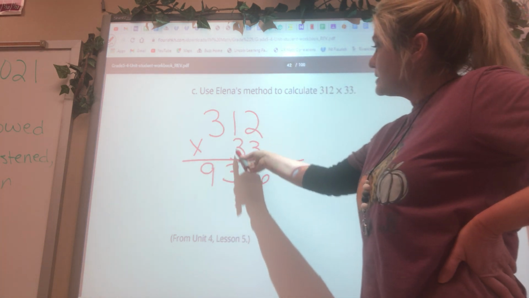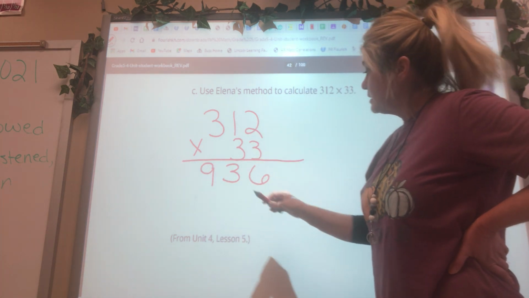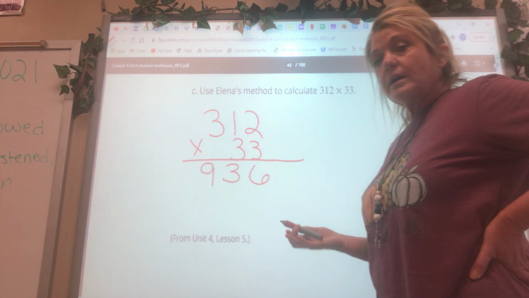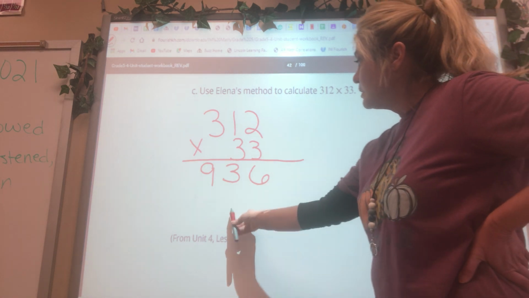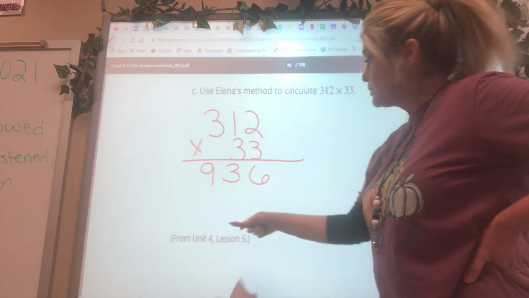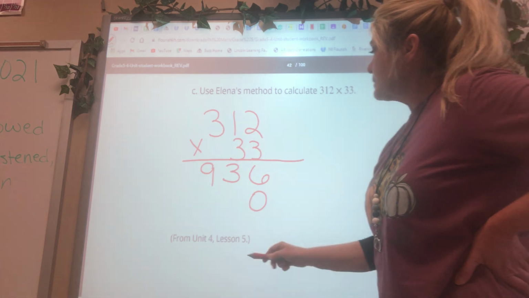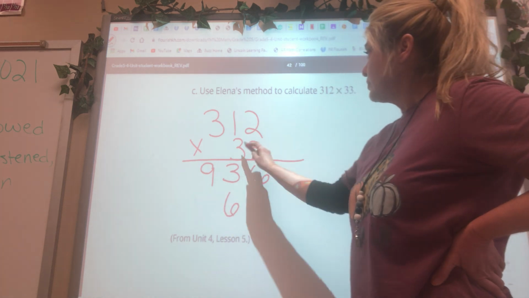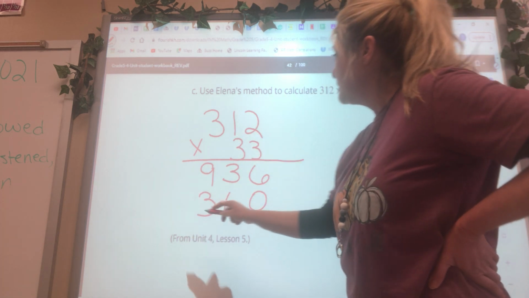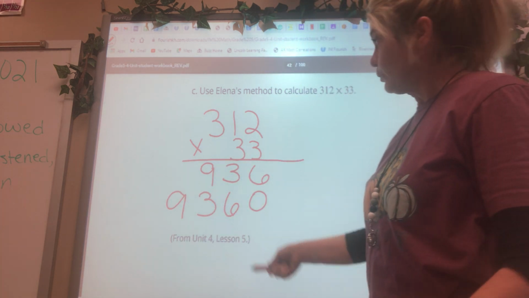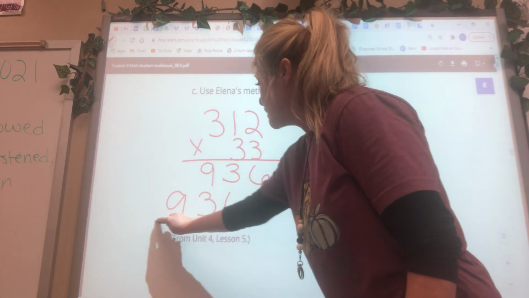Now, we're moving to our second number in the tens place, so we're going to be in the second row, and we need our actual math calculation to start under the second number in the tens place. So we're going to put a placeholder 0. 3 times 2 is 6. 3 times 1 is 3, and 3 times 3 is 9. And we already knew that, didn't we? Because we just calculated it right there.